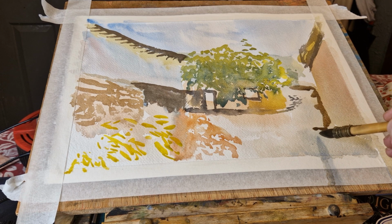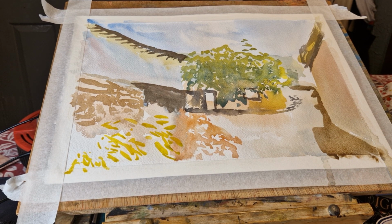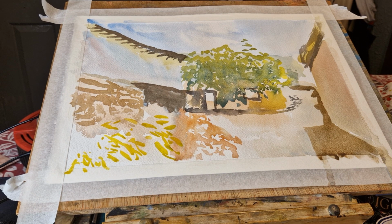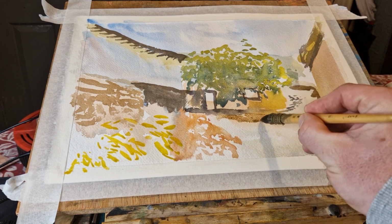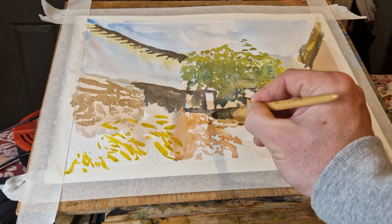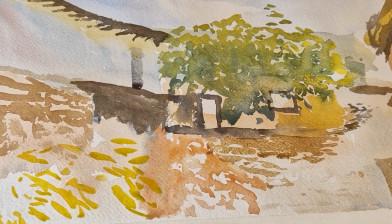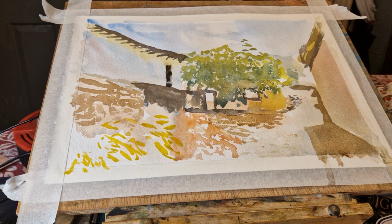It's mostly shapes. When you've got buildings or anything like that, you want to just fill in block shapes, and then you can go in for the next wash and start adding details. It's just sort of drawing with your paintbrush as you do so. You can see I'm using a medium sort of mop brush. This is my Isabey mop brush, and then I'll be using a rigger brush, or a liner brush as they're called, and also a smaller round, just to get some of the finer details as I carry on. But I want to try and keep to large brushes, just to stop fiddling with details. It does create a nice little fine tip, so I can use that on smaller details, but not too small. But you'll see I will switch over as I get to the finer details.